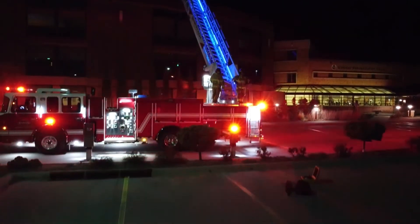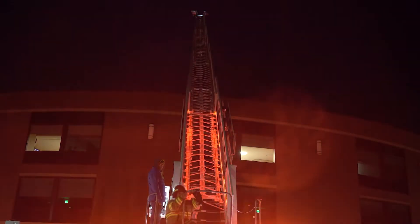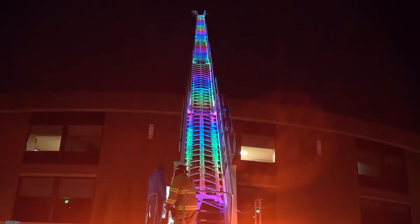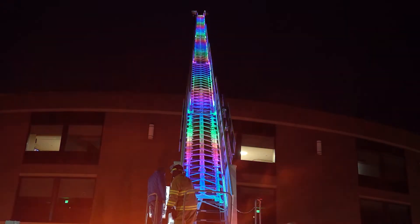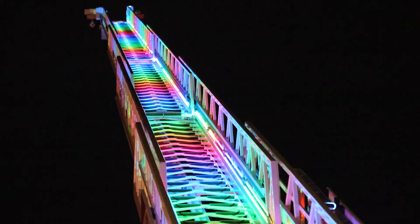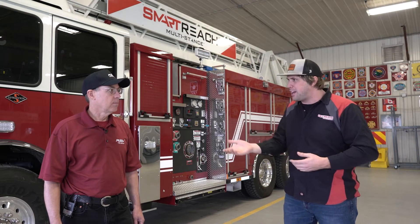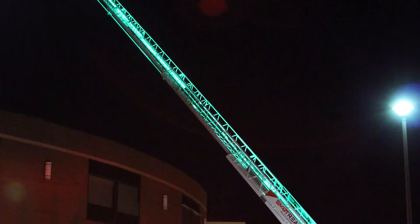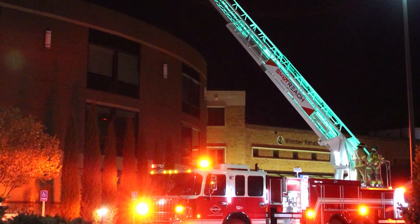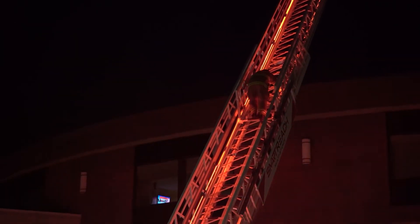Some of the event modes include a rocket ship effect where you choose any color and it shoots up to the top of the aerial. You can switch to a rainbow or multicolored arrangement — for instance, for breast cancer awareness month you can hit a button and the aerial turns pink. There are 12 pre-baked solid colors you can select for nighttime lighting, in addition to all those parade modes. Once we have the tech on the fire truck, it's really just the software we're playing with to make it do unique things.